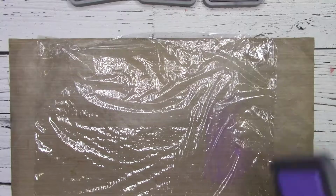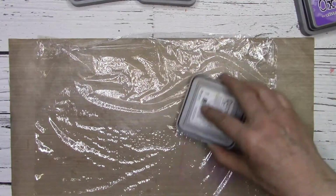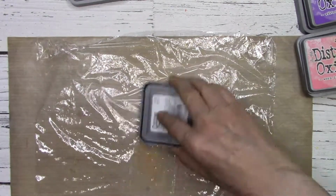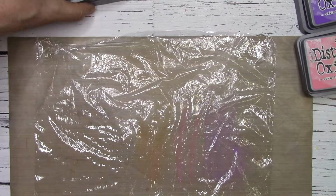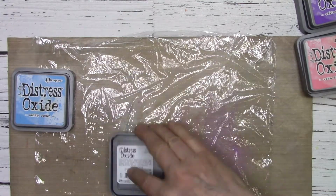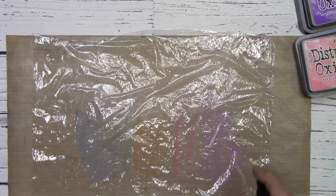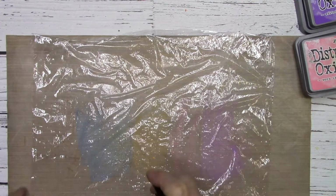I put my oxide ink directly onto the sheet. I'm careful not to contaminate my ink pads by leaving a little bit of space between the colors. I'm going to spritz this with water afterwards, and that'll take care of that space. You can use any color combination, which gives you a great colorful backdrop for any type of card or any season. Now I spritz it with enough water to move the colors around.